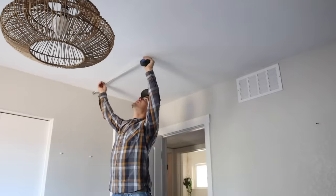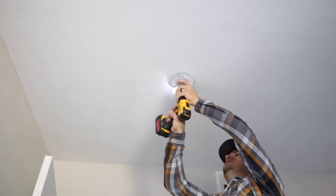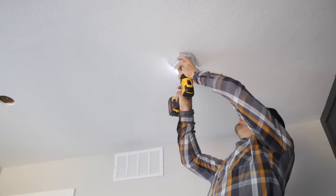Before we get started, Jalen wanted to add 4 small canned lights in the ceiling because this room has terrible lighting, so he hoped that some small canned lights could help improve that.